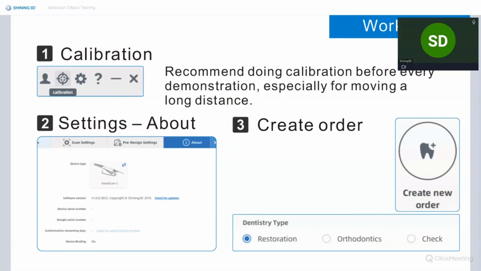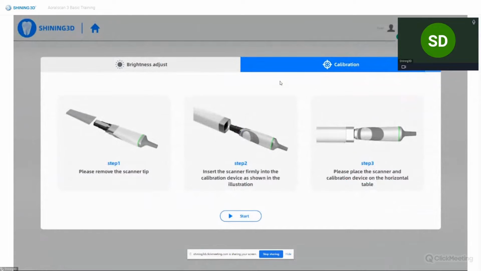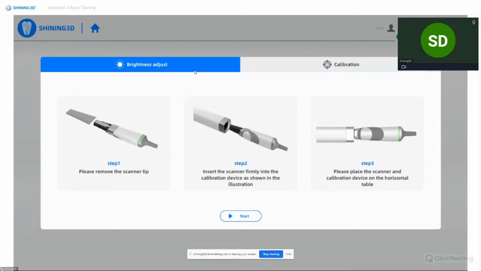Okay, let's go back to the software again. In this window, besides the calibration, you can also do the brightness adjustment. Usually if you see some abnormal scanning images, something like your gingiva is purple or some dark color and not red, it means that you may need to do a brightness adjustment.